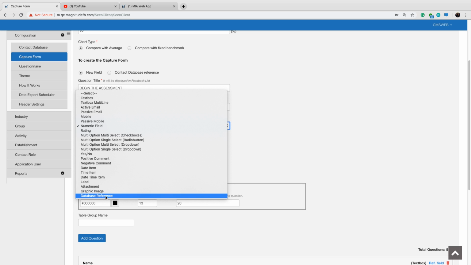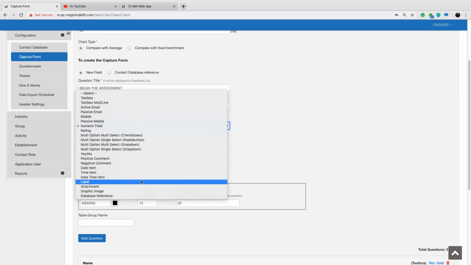What that allows you to do is it's similar to these multi-option questions, except you can import from an Excel document. So perhaps a company's got a list of 5,000 product codes. They'll most likely have it on an Excel document, and they can then just upload that straight to the app. What the database reference field also allows you to do is a user can add to that dropdown. So let's say that you're submitting a job card through to someone and you hire somebody new. You'd want to be able to add that person to the system without having to go to the back end and add a new question in. You can then just give certain users access to add to that database as they go.